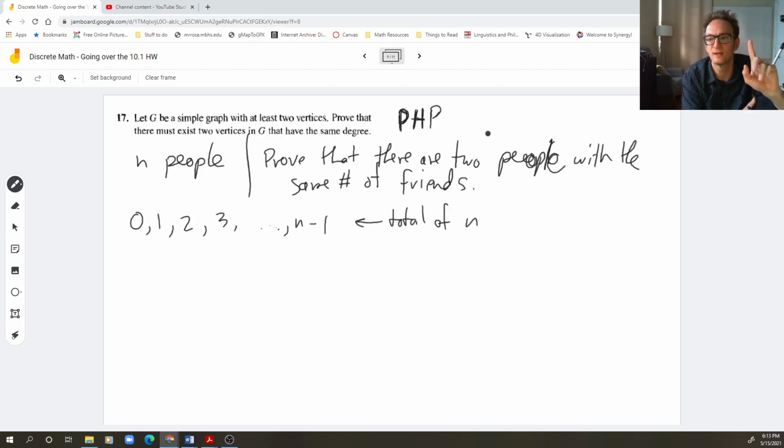But there's a subtlety. Can you really have someone that's friends with no one, and someone that's friends with just one person, and someone that's friends with just two people, all the way up to someone that's friends with everyone else except themselves? No, you can't, because it's impossible to have a vertex of degree 0 and also a vertex of degree n minus 1. The way I've taught this problem before is, suppose you have some go-getter who's a very happy, positive person, and they write in their journal at the beginning of the year, I'm going to be friends with every single person in the entire school. So you have n minus 1 people that you need to befriend.